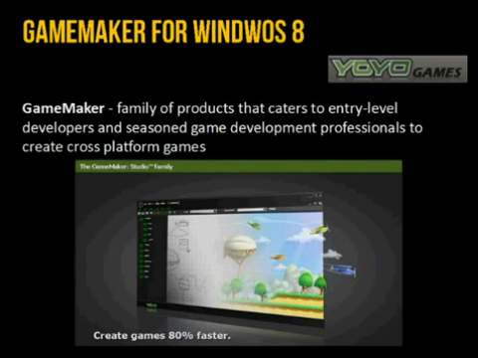And GameMaker for Windows 8, I think they're actually running a pretty interesting promotion now for people looking to build games, and there's a lot of prizes for that. And what's cool about GameMaker is that it'll actually allow you to publish to all different platforms. It's cross-platform, but it allows you to actually export to HTML5. So there's two ways to actually deploy to Windows 8. There's the HTML5, and then there's a native build now. But you can also take that game and publish it back to the web.